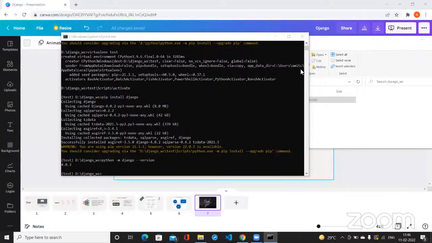Someone has asked me a question: sir, the Django we have installed is strictly a part of the virtual environment and we won't be able to access it in another directory, right? Surely you won't be able to access it in another directory, unless you have installed Django in your actual working directory. I'll show it to you if you want to see.